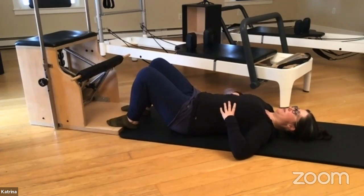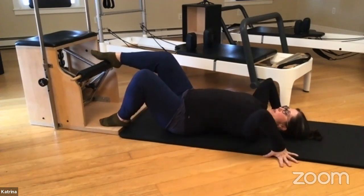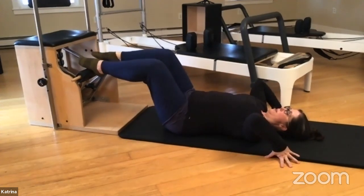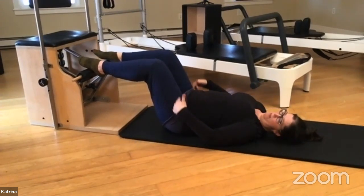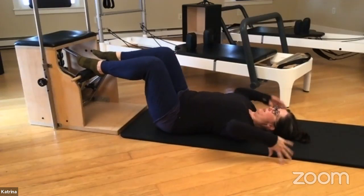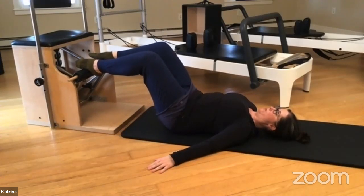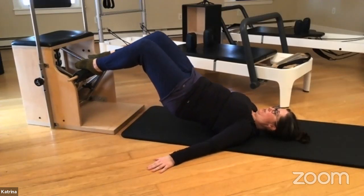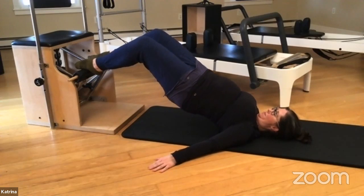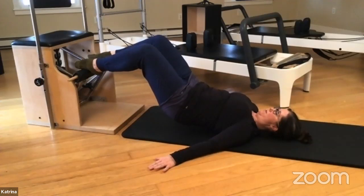Feel that expansion. And exhale, and then put your hands beside you, put your feet up on the pedal. You want to scoot close enough that your hips are about 90 degrees. I'm still a little far away. And then without moving the pedal, let's do a bridge. This is my third set of bridges. Tricky, make sure your chair is secure. And then exhale, roll back down.